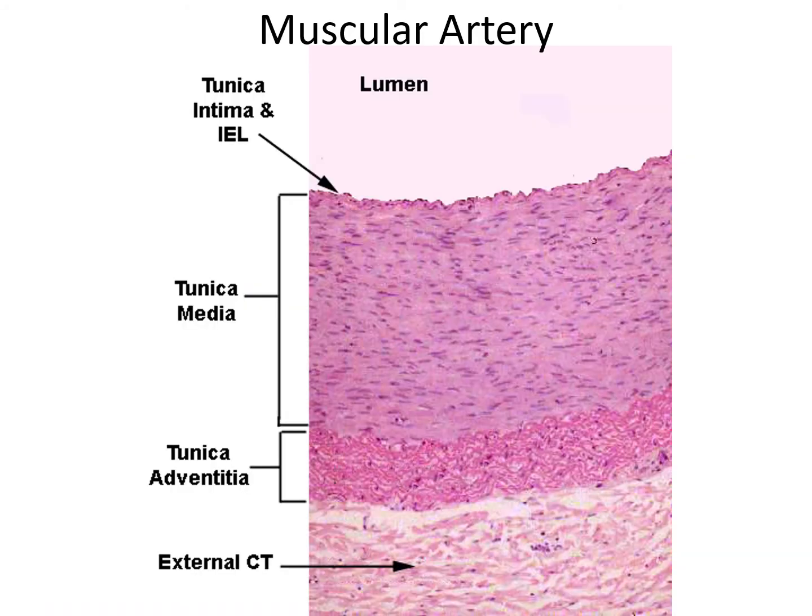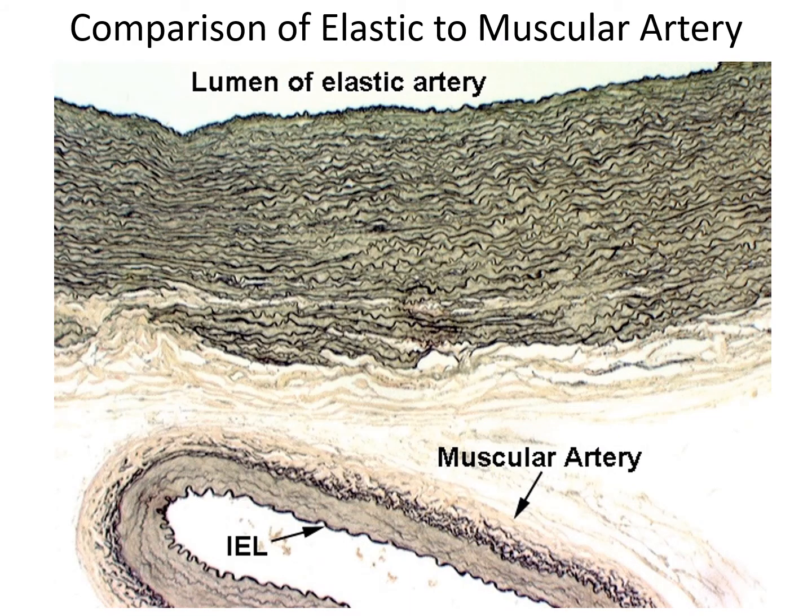By contrast, here's a muscular artery. You'll notice that thick, smooth muscle here. We've got quite a bit of it in this tunica media. And the tunica adventitia is meant to be collagen fibers that provide support for the outside of that vessel, prevents it from overexpanding. By comparison, you can see the elastic artery has lots of these squiggly elastic fibers. Muscular arteries tend to have less of them.